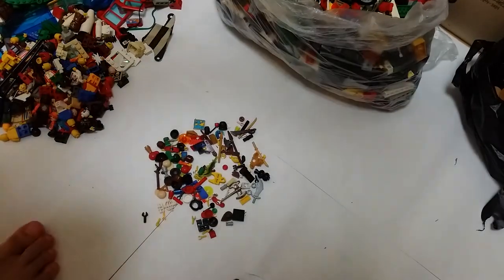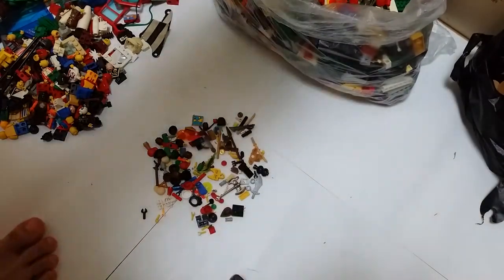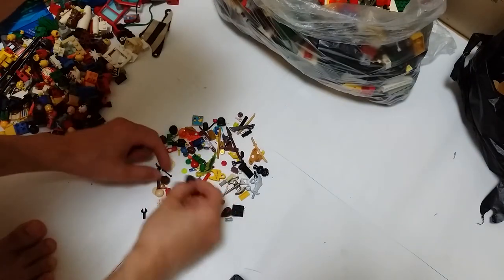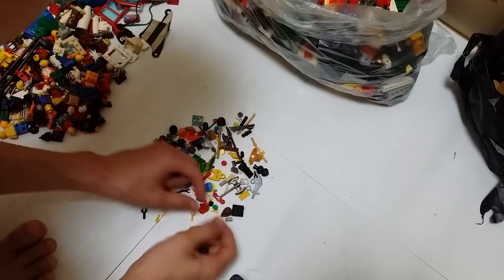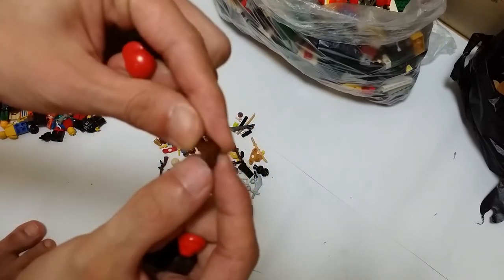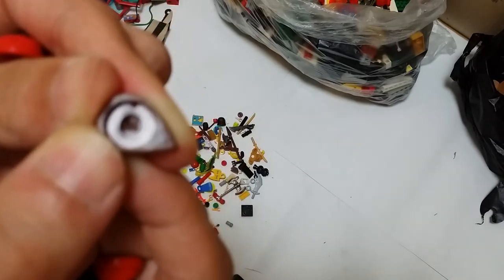Okay, now, I put those in here. Not just yet. Okay, back to focus. A brown Robin Hood hat. Wonder if this is genuine? Let's flip it and find out. This is genuine with the number 10 and Lego logo inside.